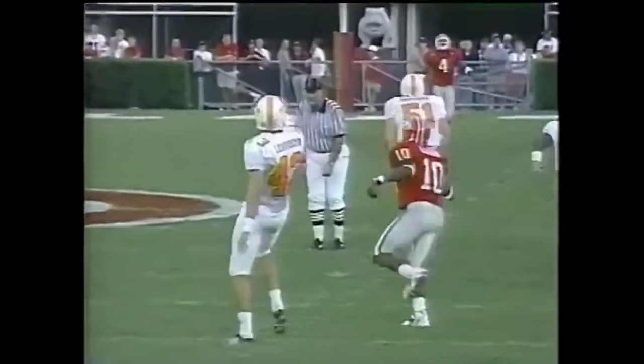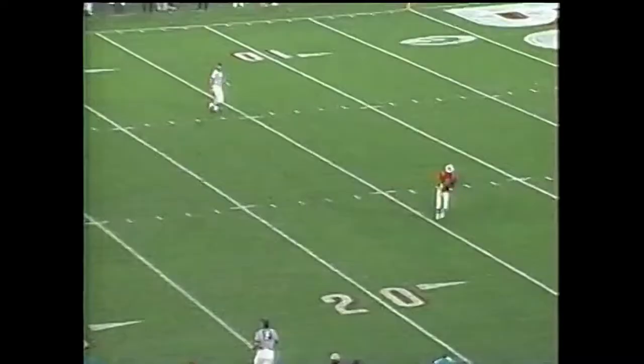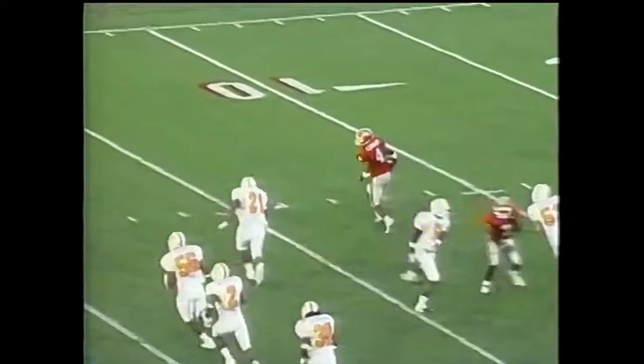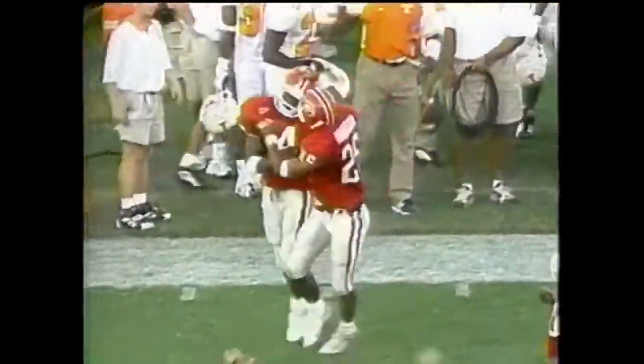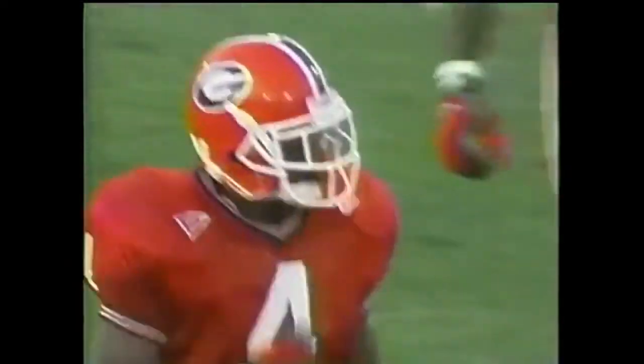Here's the pressure. Here's the punt. High, high, high. Long, long, long. Bailey goes back to Corral at the 14. Starts to the near side. Being chased to the far. Gets a block at the corner. Has running room as he gets to the corner. Being chased by Tennessee, and he's knocked out of bounds finally after he moves the ball up to the 34-yard line by who else? David Leverton.